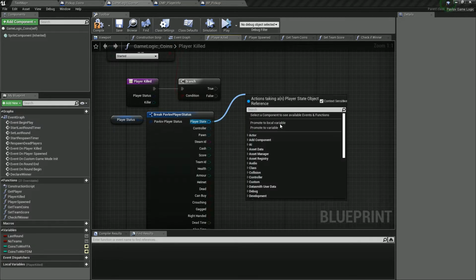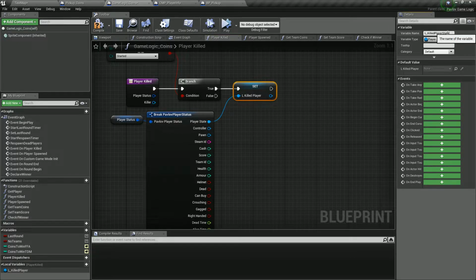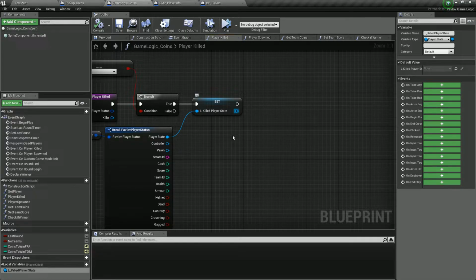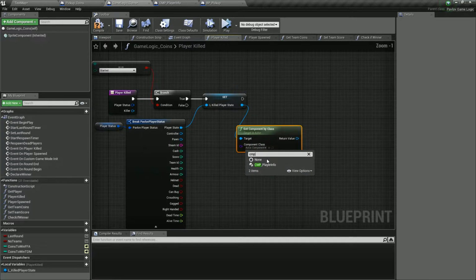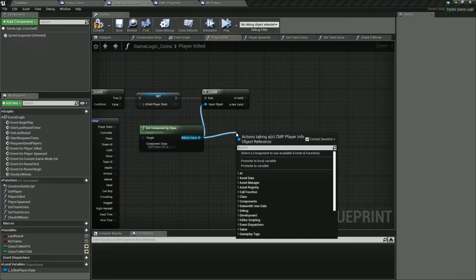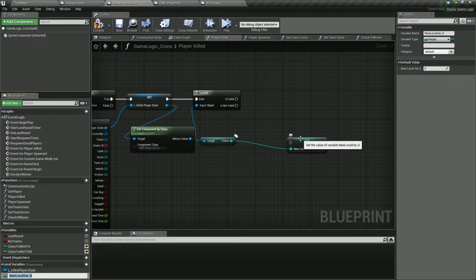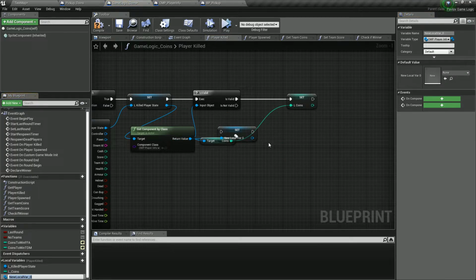And we need to promote the player state to a variable, and this will be called L killed player. We'll call it killed player state to be verbose so we don't think it's a pawn. Now what we need to do from here is get component by class, and we need to get the component player info. And we need to check if this is valid. If this is valid, then we need to get the coins from it, L coins. And we will also promote the player info to a variable.